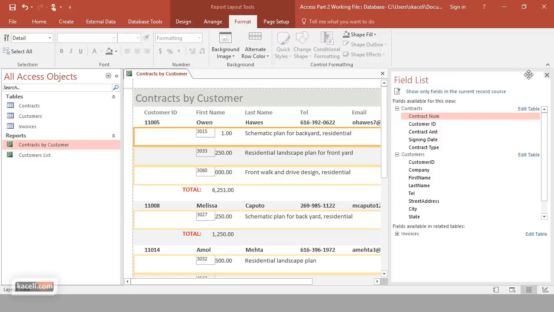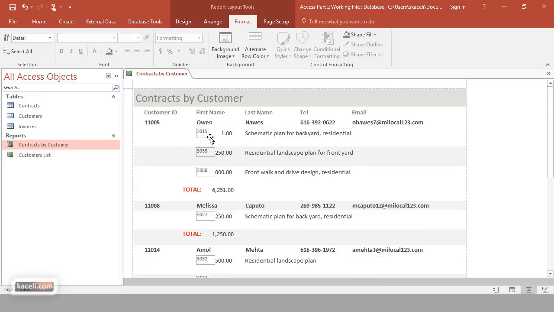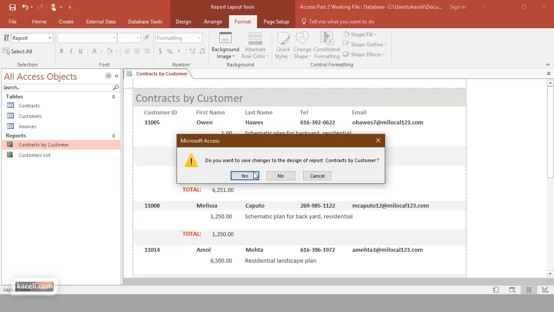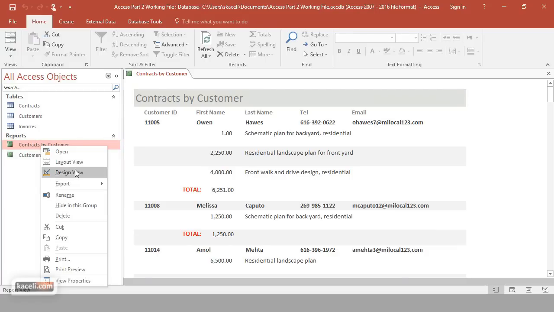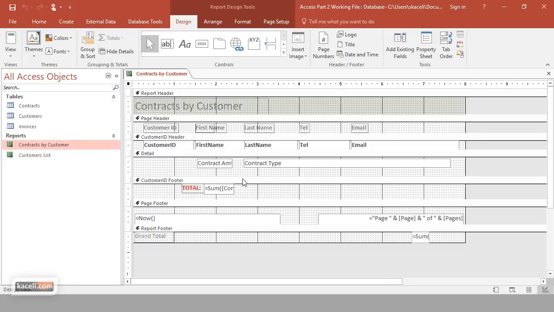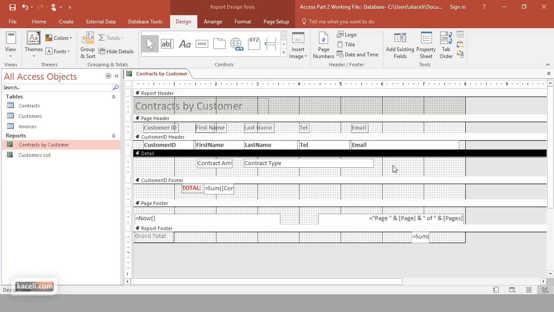The other way to display this field in there, to add this field, and this is what you'll probably use in most business environments, is by using the design view. So if I go here to my report, I'll close it for now, open up the report again, and go under View, Design View, or I could right click on it and choose Design View. That's another way to do it. Now at this point, notice these are my existing fields. I have the contract amount, I have the contract type. However, let's assume that right next to contract type, I want to add another field.